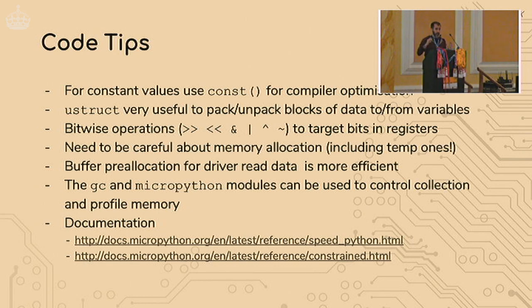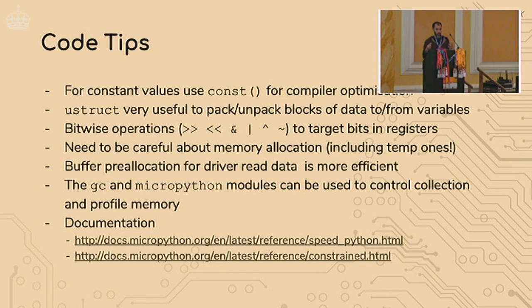Because we're using very small devices, we have to be very careful about memory allocations, even if you're using temporary allocations when you're creating new objects or things like that. This is because it's very easy to get memory fragmentation. So even though you might still have plenty of memory available, because it's fragmented, maybe you won't be able to save big objects. One method to do good memory management is to do buffer pre-allocation.